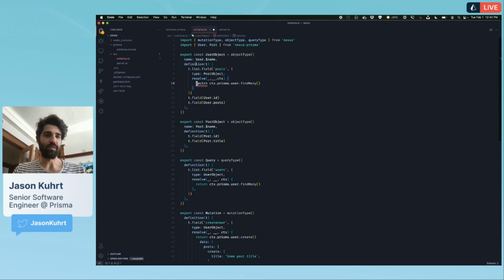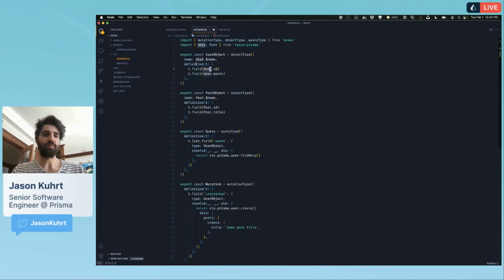And so you might write something like this, probably in practice with a lot more going on, like authorization or whatnot. But generally speaking, you might have various fields on your models that are being implemented. With Nexus Prisma, you just get that for free.